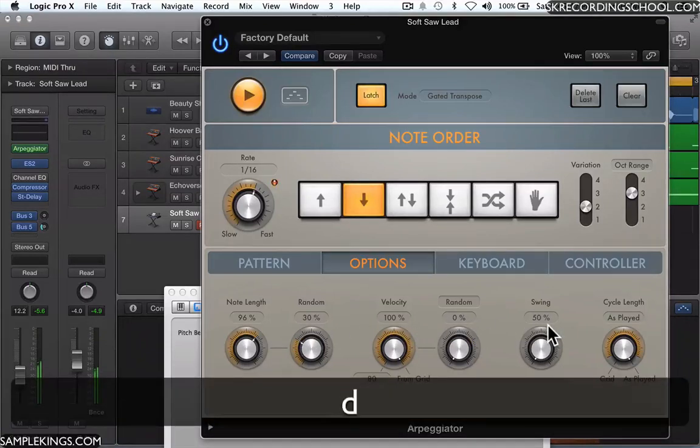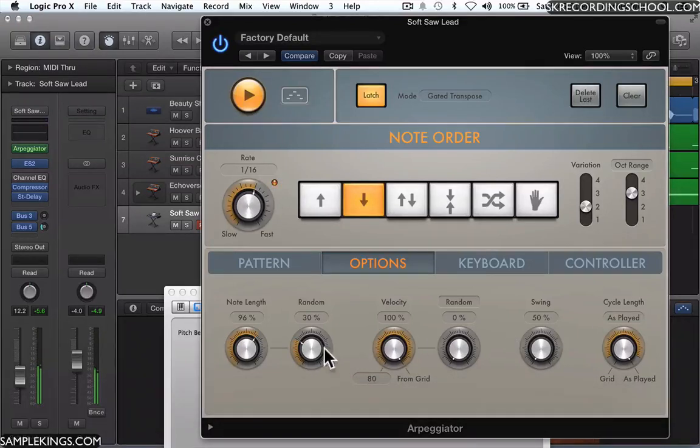So I can come to here and I can change the note length. For the velocity, change my velocity. I can make it more random. I can make it swing more. And the arpeggiator is swing now.